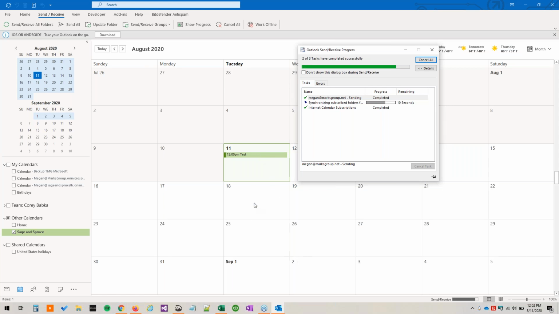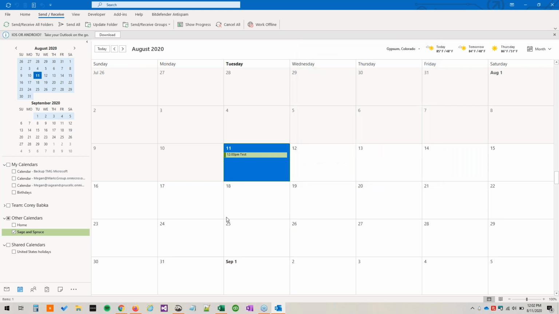And again, you can't make any changes or create new events from Outlook and have them show up in your Google Calendar, but you can update anything from Google itself, and they'll all copy over here. So this is particularly handy if you have your personal or some other calendar that you want to keep track of in Outlook. This is a great way to do that.